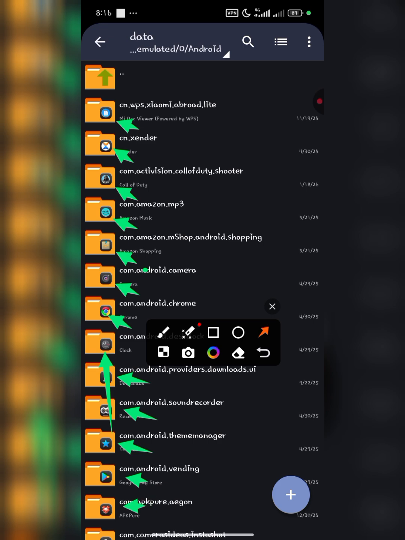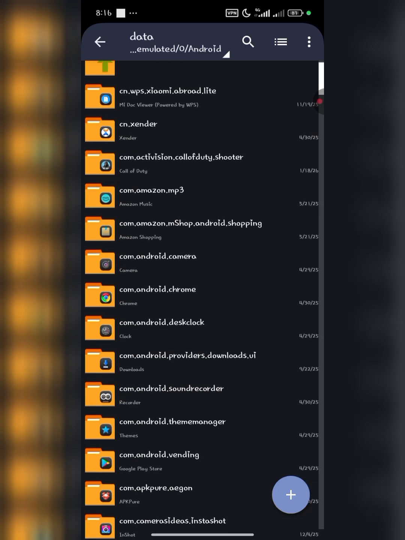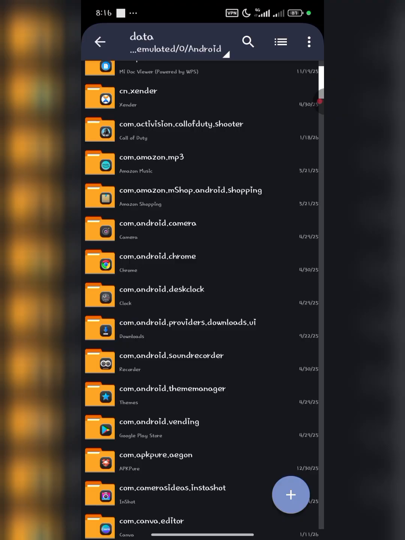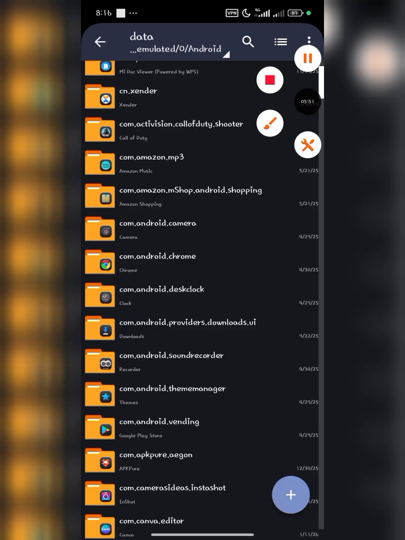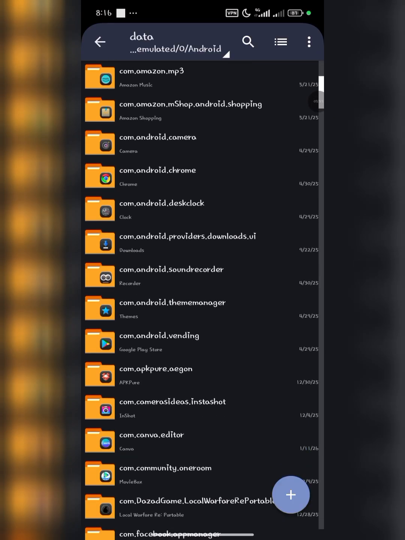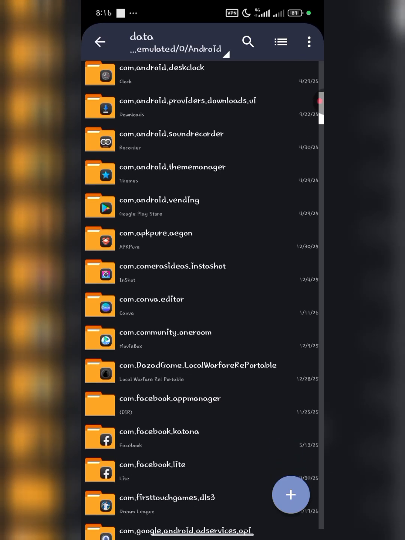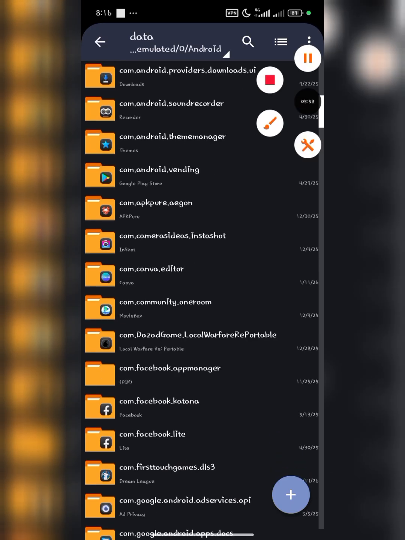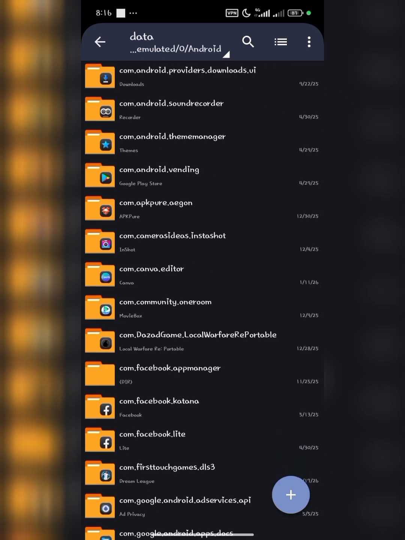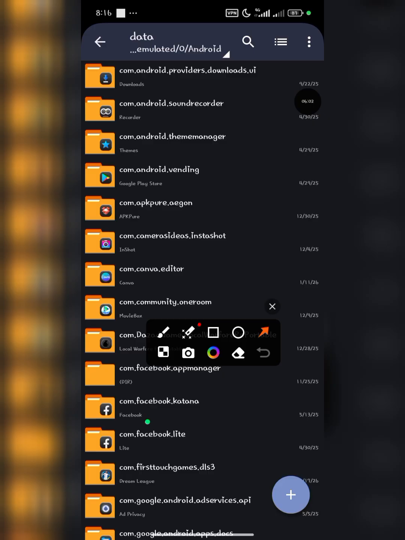So for easy identification of movie box, because they changed their name, it's no longer called movie box. Look for the icon with the movie box icon. Okay, this is it. See it here.